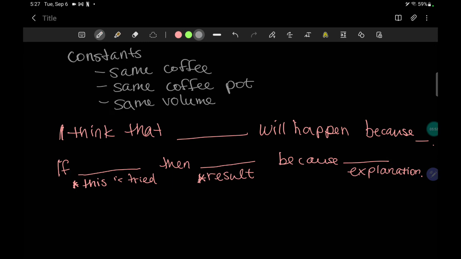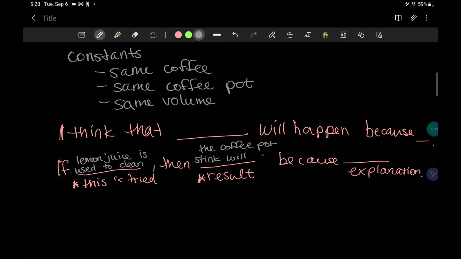Okay, because I have several experimental groups here, I think if lemon juice is used to clean the coffee pot, then the coffee pot stinkiness will decrease.